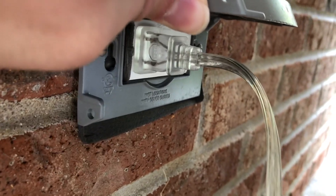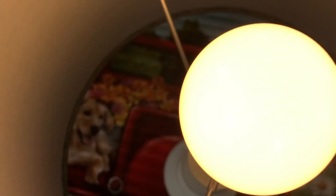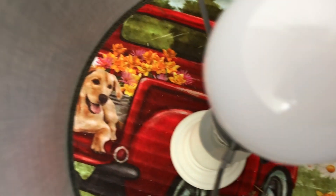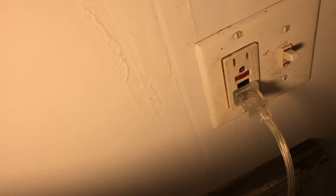We've got another one outside here that's already actually been replaced, so I'm going to try to hit that. Let's see if I hit the right button. Actually, that's the reset — okay, that's the test button. This one's backwards. That one's good. All good to go, as long as it resets. Look at that. Cool.